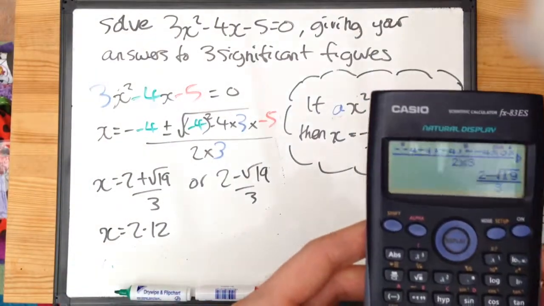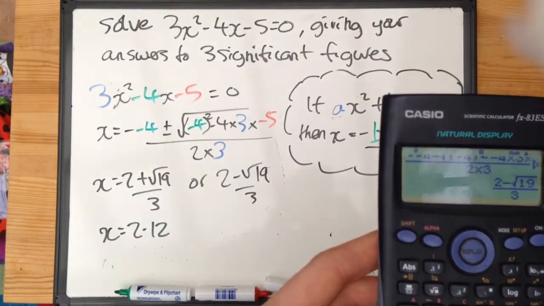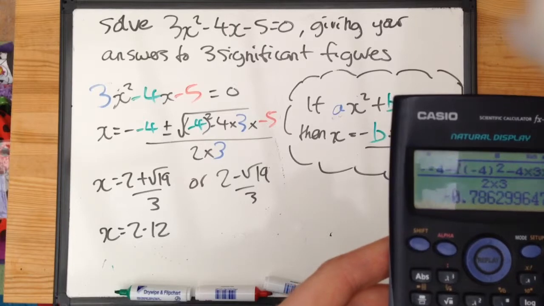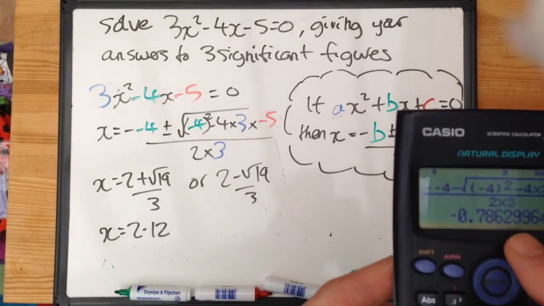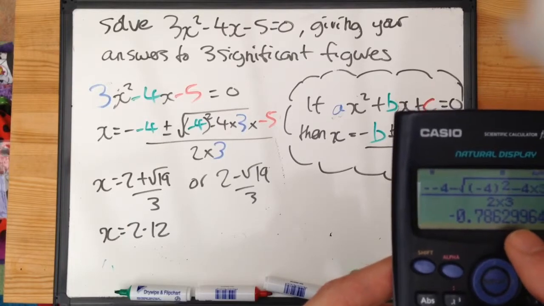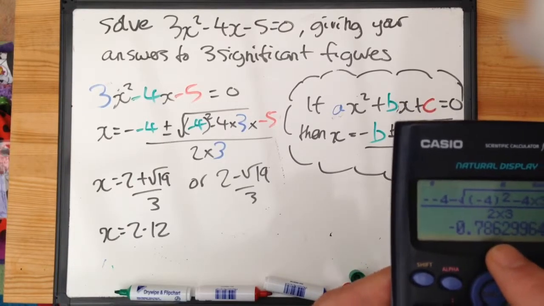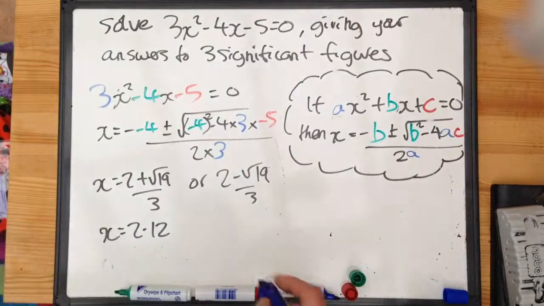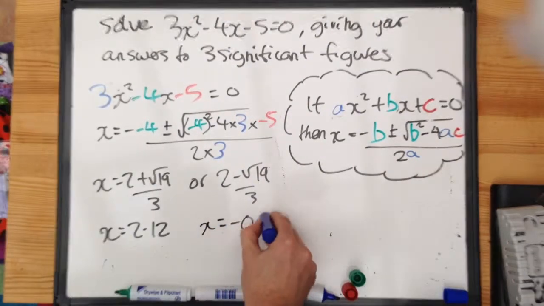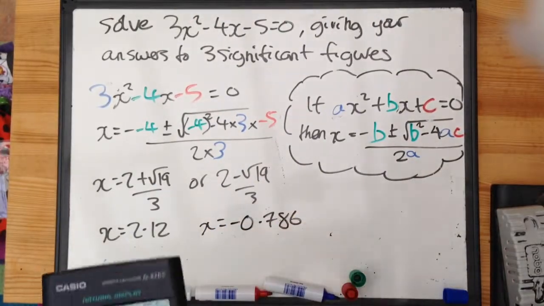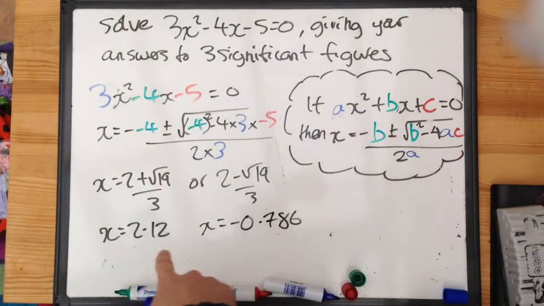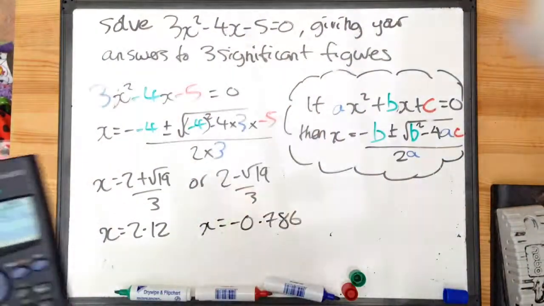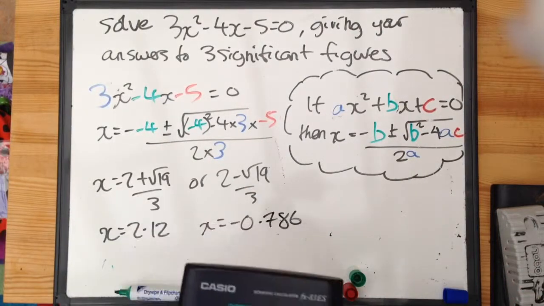And then if we want to change that to a decimal, press the SD button. Minus 0.786 and so on. Right, the third significant figure is the 6, sorry, the number after it is the digit 2. So this doesn't round up, it just stays as minus 0.786. And there are our 2 solutions. You could sub them back into the original equation. Obviously, because we've rounded here, it won't give you exactly 0, but it is one way to check to make sure your answer is roughly right.